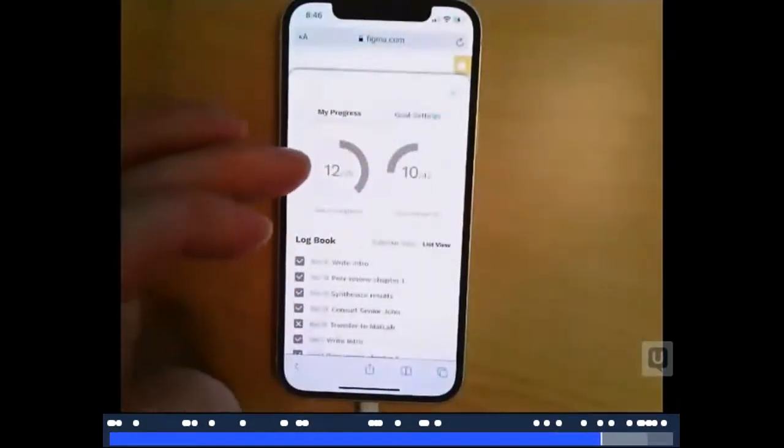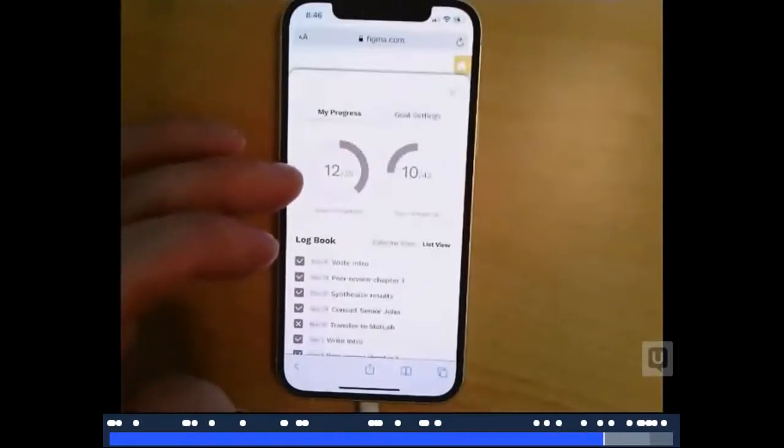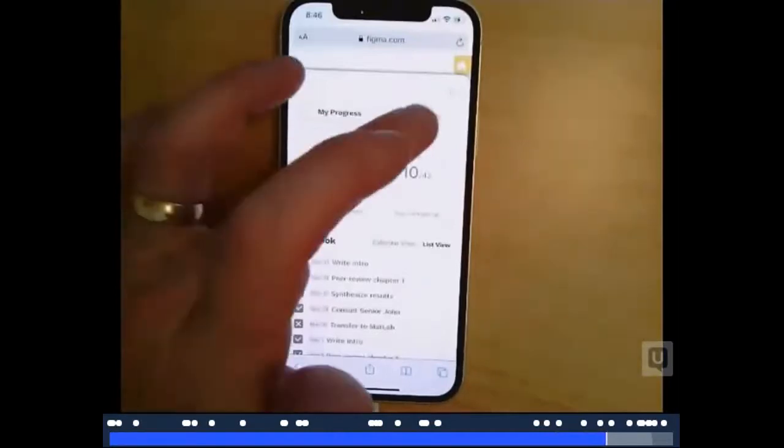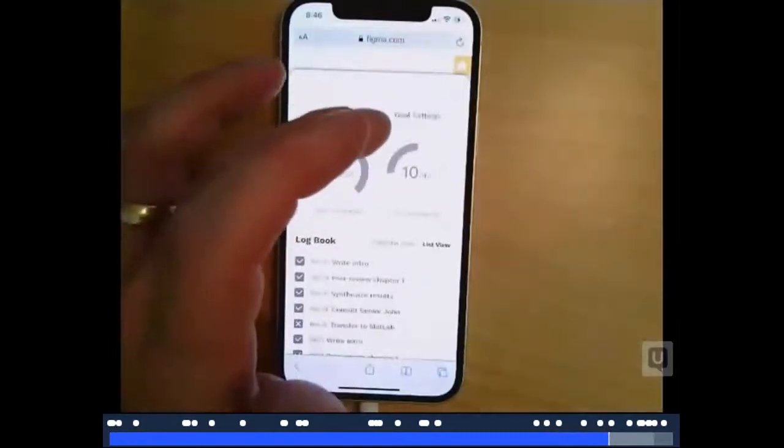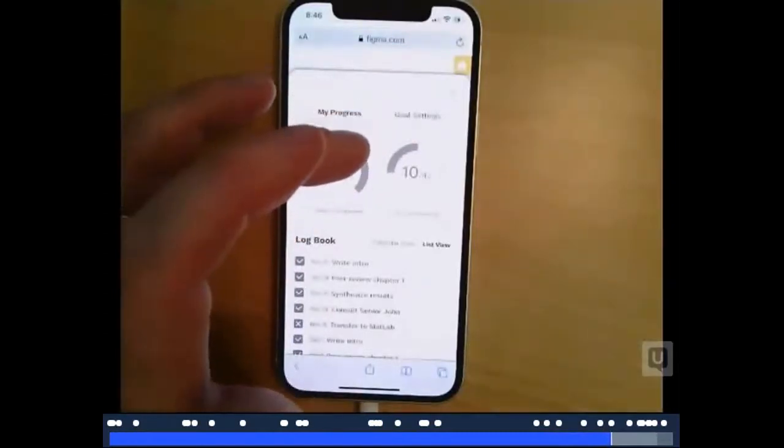Before moving on to the next task, please share with us if you are using this app for your own project goals, will you enjoy using the My Progress page? Yeah, I like the My Progress page. I think graphically it could be a little bit more exciting, but I definitely would like to see things that I've closed out on each day.